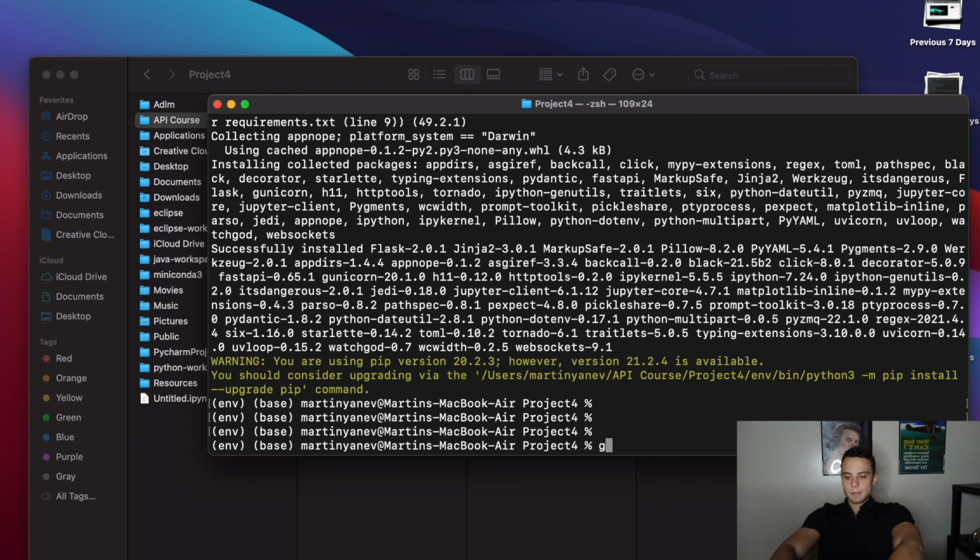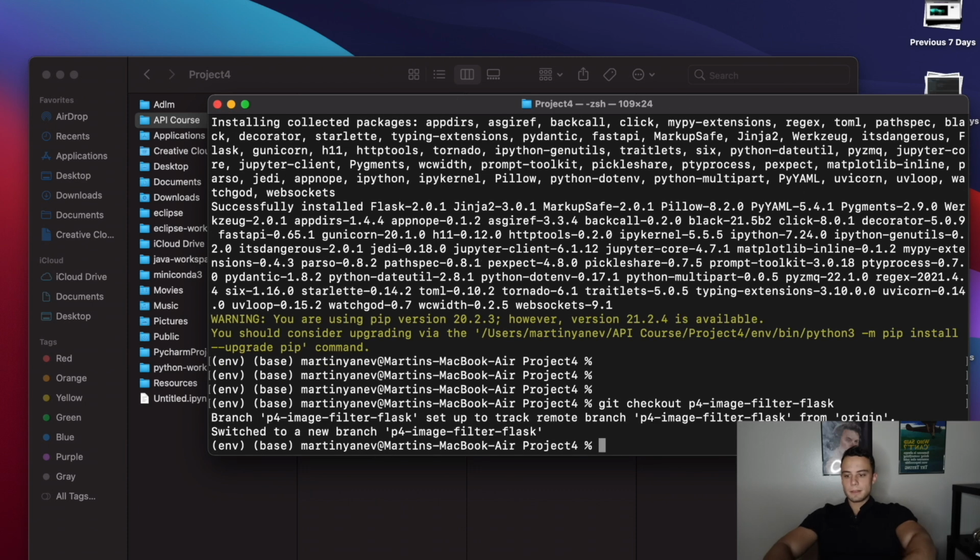So let's do git checkout and then the name of the project, which is p4-image-filter-flask. Okay, let's run that, and you can see that we switched to the branch p4-image-filter-flask.